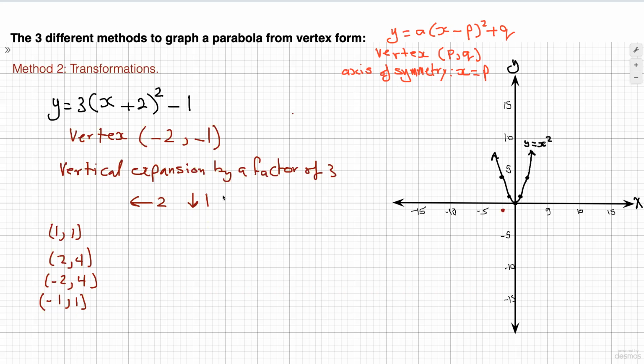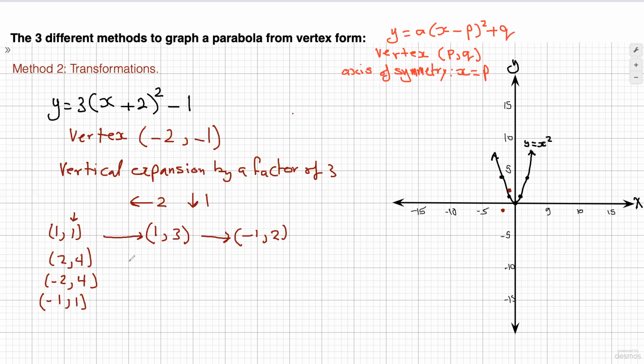So vertical expansion, and then 2 units to the left, 1 down. So let's go to this point. If you do vertical expansion, you multiply just the y value by the 3. So that becomes 1 and 3. And then, you know, if you're moving left 2, that means you -1 from the 1, that becomes -1. And if you're moving 1 down, you -1 from the 3, and that becomes 2. So that is another point there. So it's going to be -1 and 2, which is right here.